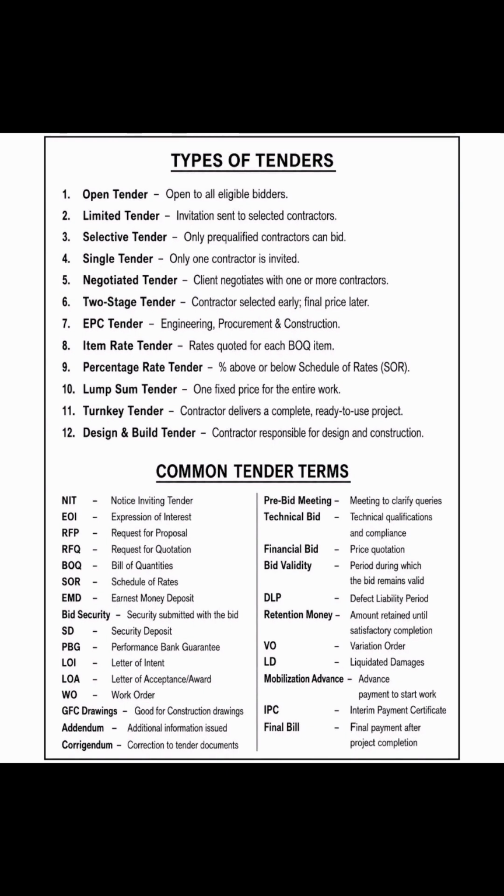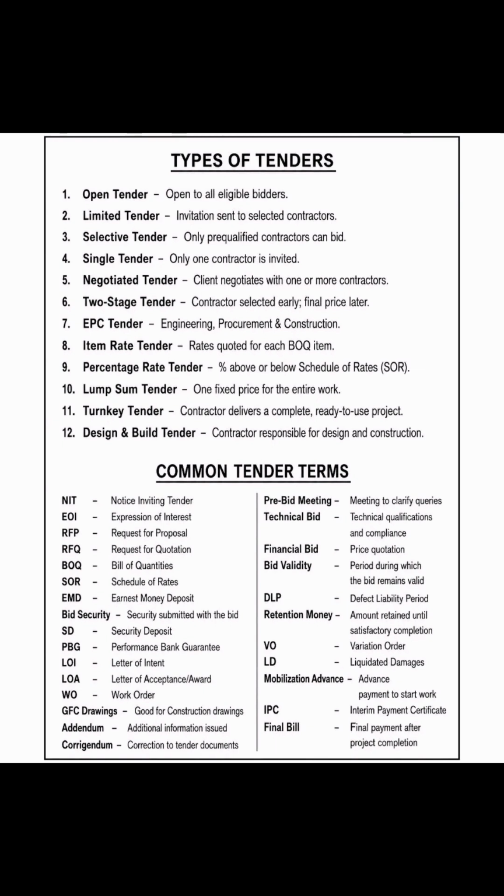Then we have an EPC tender. That is engineering, procurement, and construction. So this is solely for those in construction. I know construction is very, very large, so you have this EPC tender for just the engineering, procurement, and construction. Maybe you want to procure your cement, your roofing sheet, everything within the scale of engineering. Most engineers usually use this EPC tender.